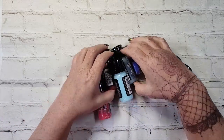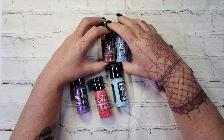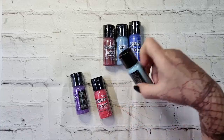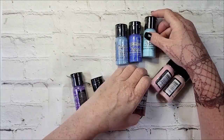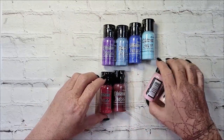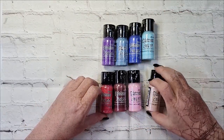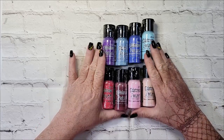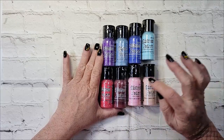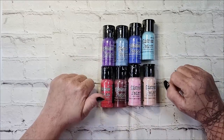And lastly, from scrapbook.com, I got 2 more sets of the recently released distress paints, released from the vault. So, you know, they ask, what are your favorites? And I'm like, gosh, I don't know. I mean, there are different families of paints, obviously, and colors that I'm drawn to. Definitely the warmer end of the spectrum, but there's some that I like in all of them. So I think the Aged Magnolia is my favorite in this one, but again, I like all of them.